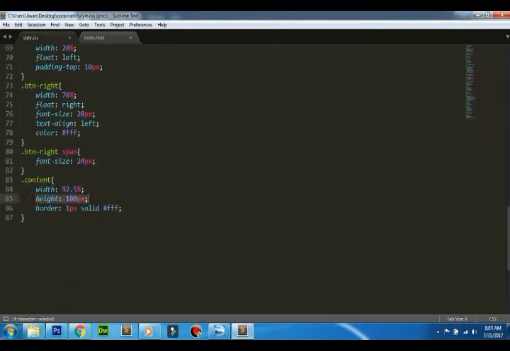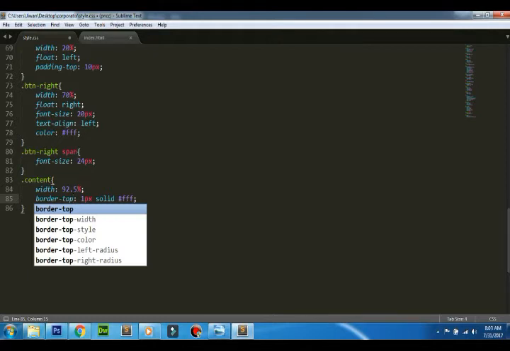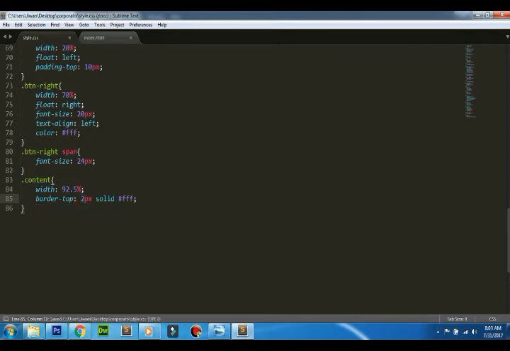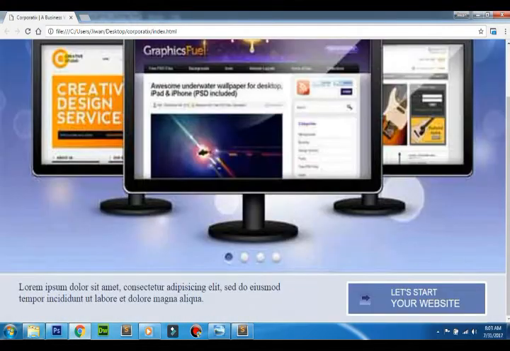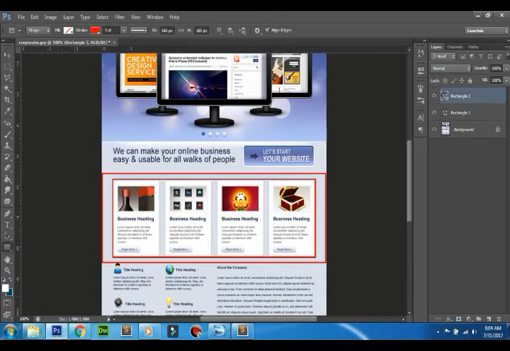So we can just remove the height and border height from this div because we don't need that. And we'll be adding border top only because we don't need the border on all the three sides. We can add the border size. Now it's on the bottom, if you can see it, but it will be much more visible when I add contents at the bottom.